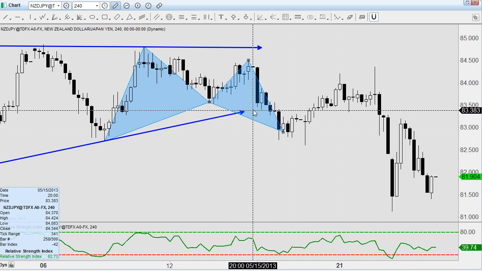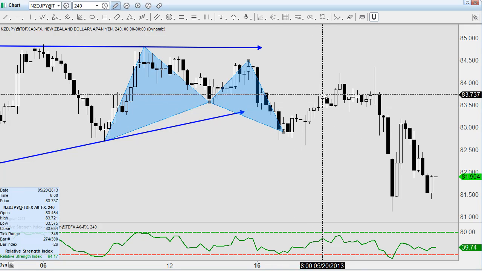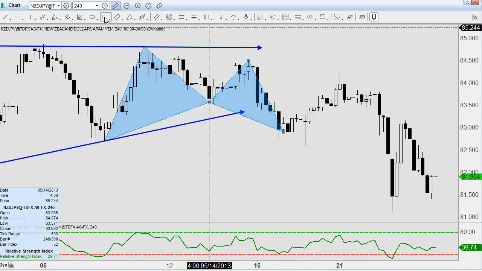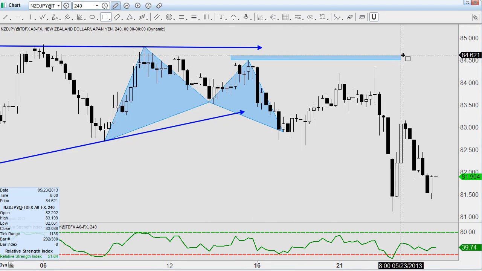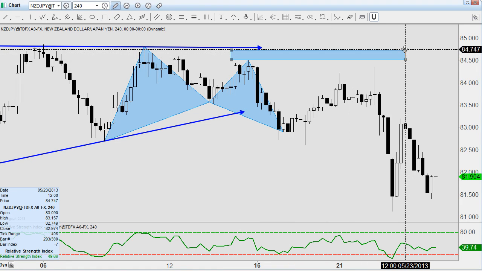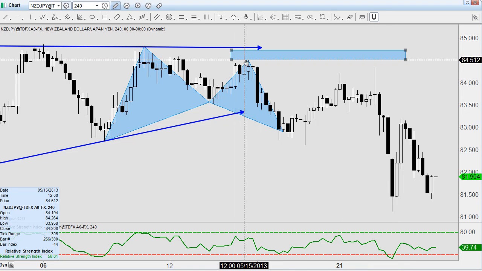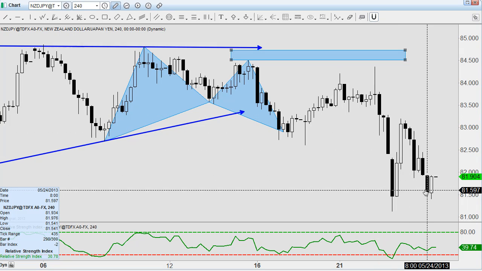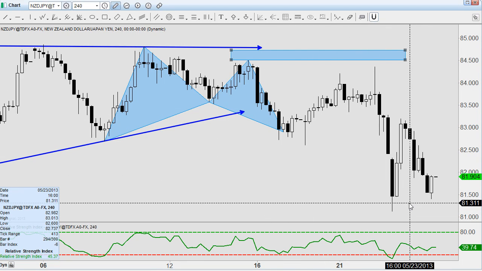Now, if you'd have taken the breakout, which would have been somewhere around here, the market would have immediately reversed on you. But look at where your stops go. We're going to use structure as our stops. We're going to look left for that structure. It's right here. And we're going to make sure our stops are above that structure level. So they're going to be somewhere up in here. And as you can see, stops were never violated. We never got anywhere close to breaking those highs. And now the market has rolled over and appears to be continuing lower. So we had a very, very nice move right out of here.